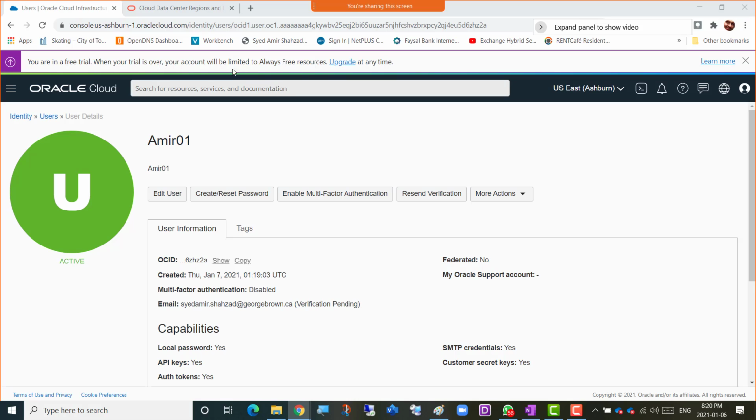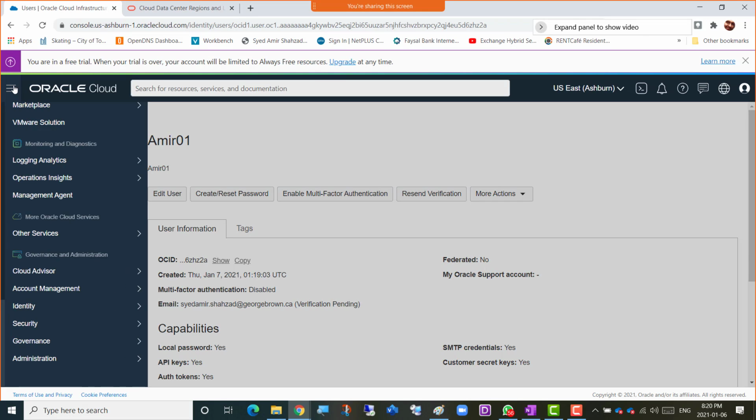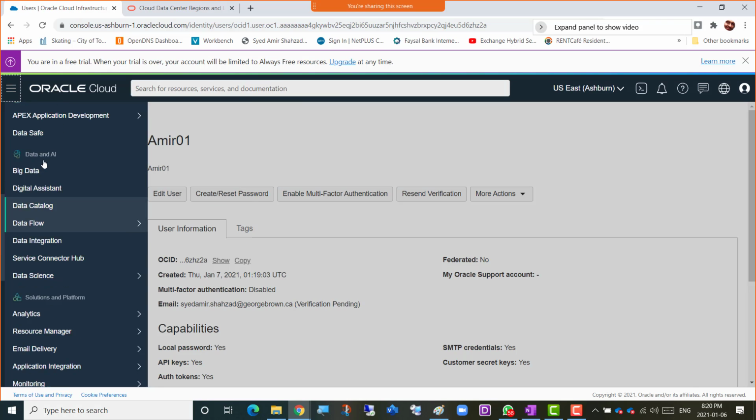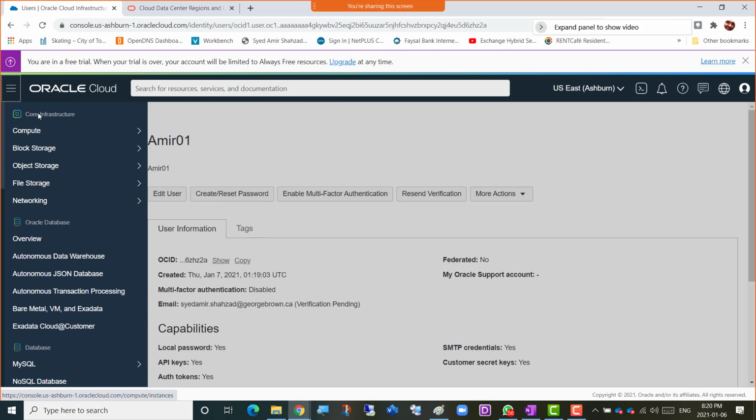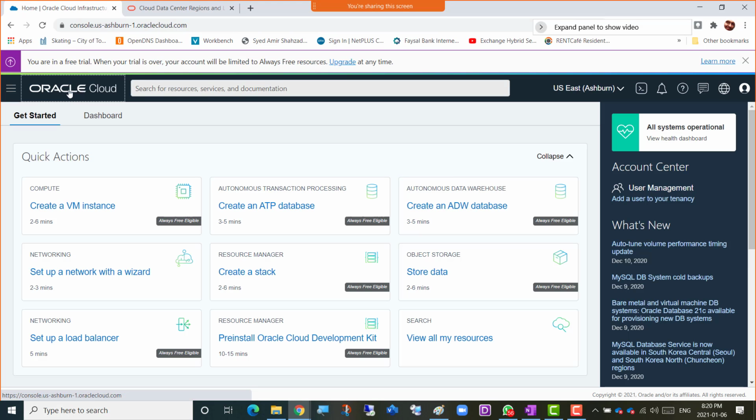When is your, okay. So anyway, when I log into the user, we will stick to this user here, which is our root user, and we don't really need to go for the other user, but this is how we can create a user here, which is no big deal. So if we go ahead, I'm going to click that Oracle Cloud just to go to the dashboard again, and that was just user management here.